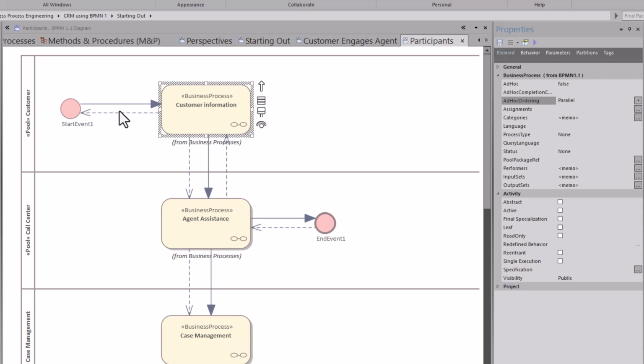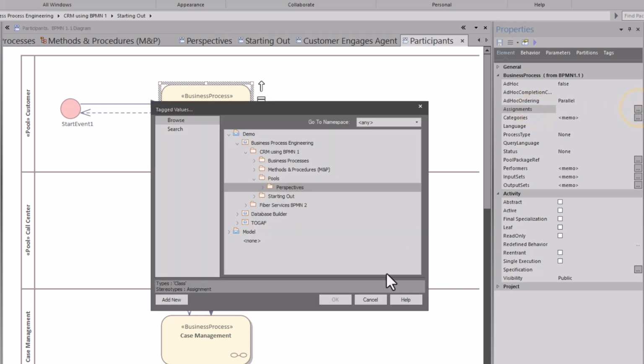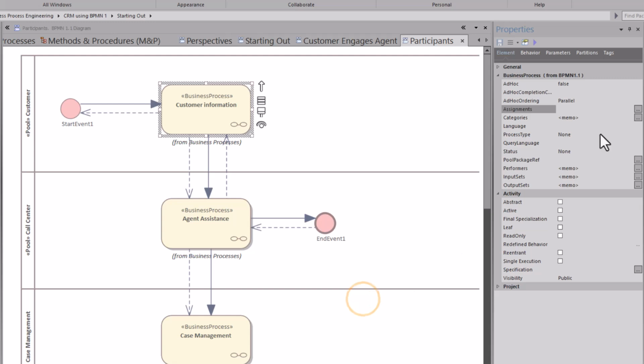There's a message event that comes in, and that's what triggers the whole thing, all right? Because the message event is going to have the payload showing that all the pre-processing has already taken place. Again, assignment: you can go out and look for assignment elements and bring those into the properties for this particular element.